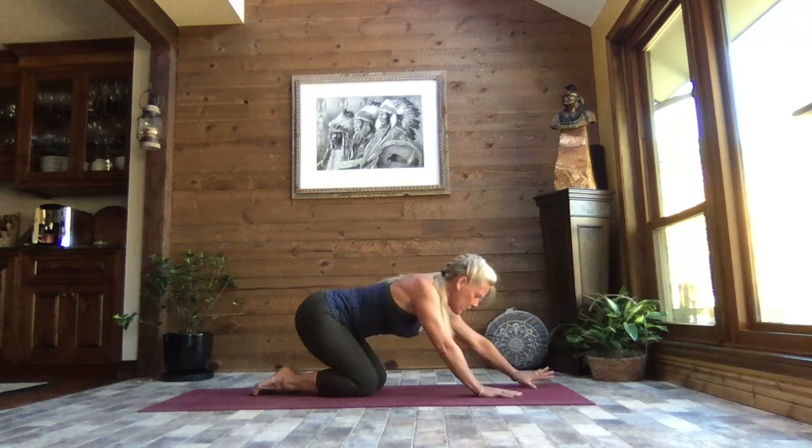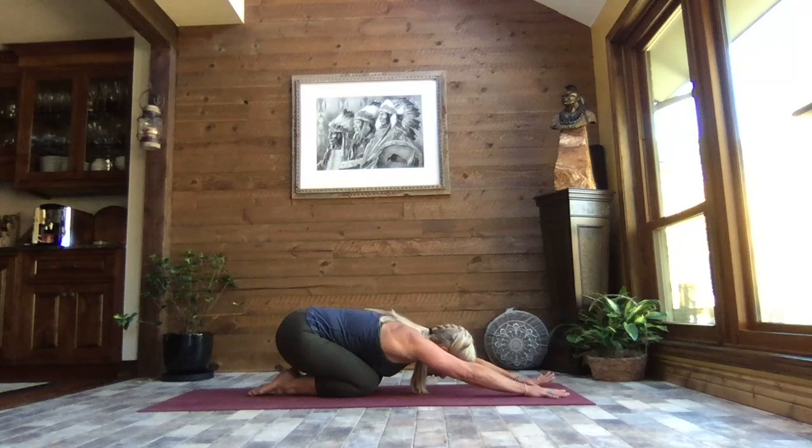Let's set it back to child's pose. Extend those arms out nice and long. So checking in, what'd you feel? Great stabilizing muscles there. Find your breath.